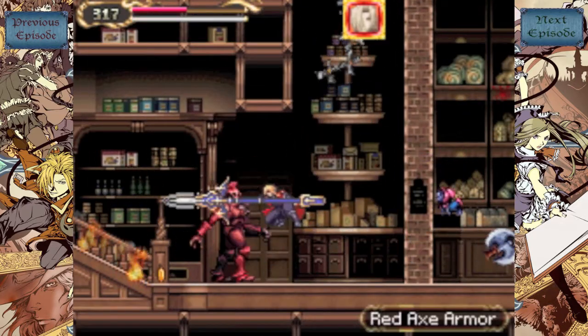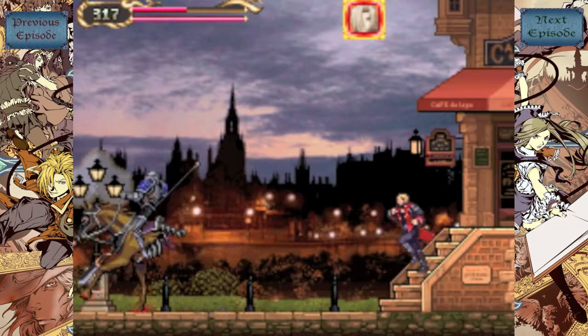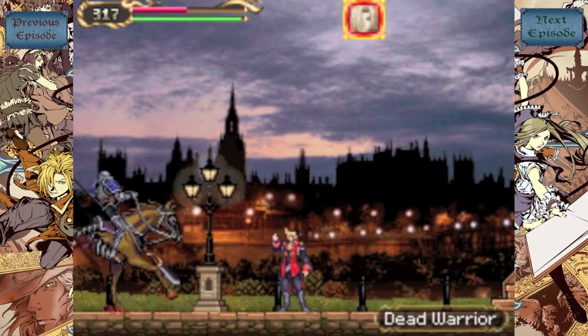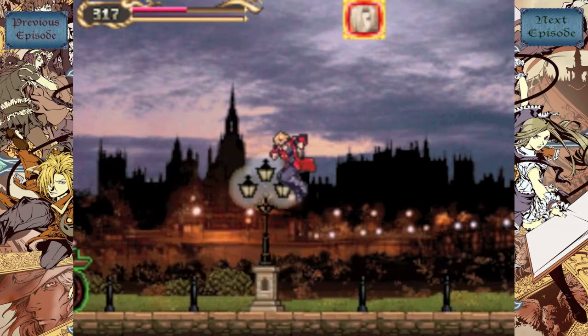I say that more Spanish than, I think it's supposed to be French or something. Wow, those are a lot of bones being thrown about in this area. Let's see here. Okay, Dead Warrior. Again, I can just easily take down that fella right there with a couple shurikens. Oh, shuriken is so good in this game.